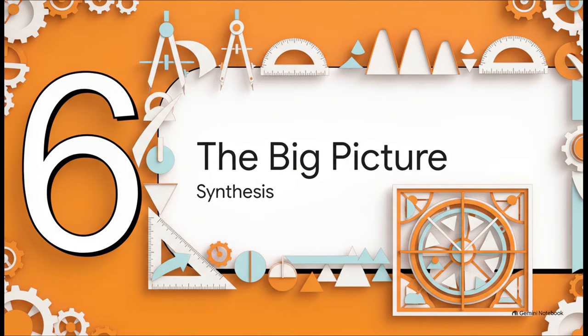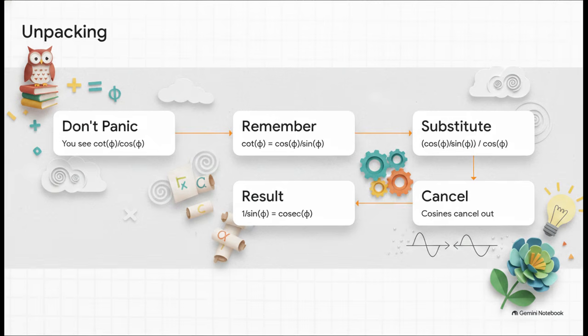Let's take all these pillars, secret passages, and historical tools and pull them all together. So when you're faced with a terrifying-looking fraction on a test like cotangent over cosine, seriously, don't panic. Don't look at it as some new formula you forgot to memorize. Just unpack the ratios step by step, substitute in what you know, watch those cosines beautifully cancel each other out, and boom, you're left with just 1 over sine, which leads right back to your basic foundation, cosecant. The whole complex mess just seamlessly collapses into something incredibly simple.